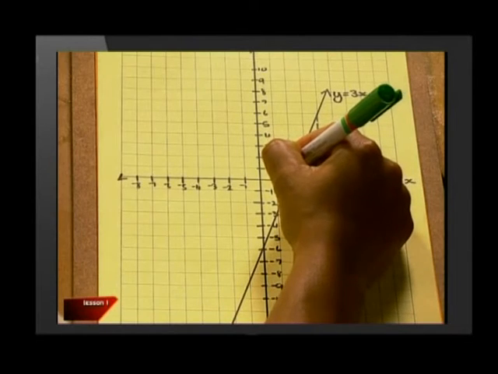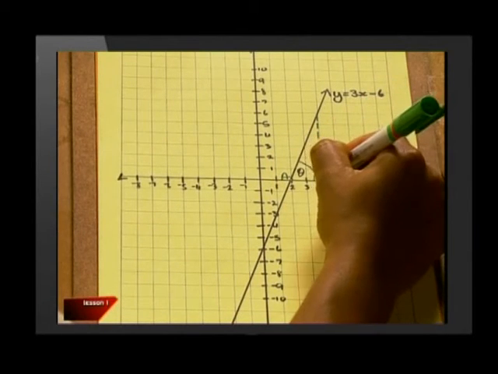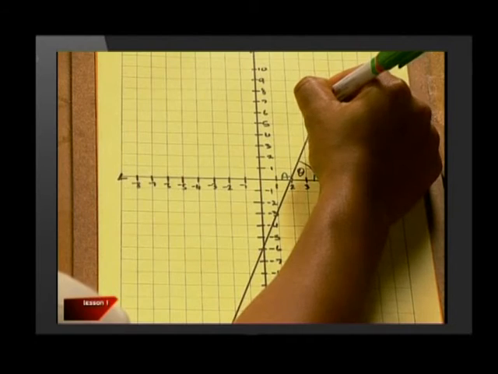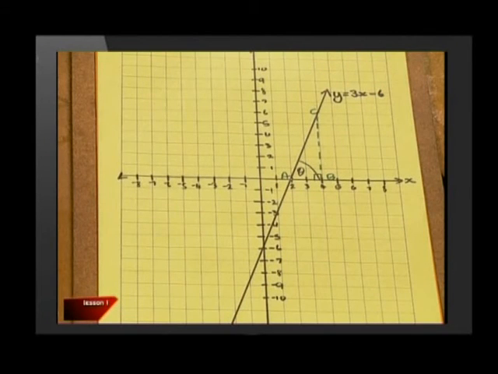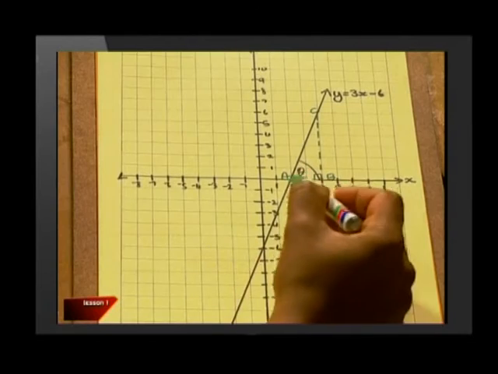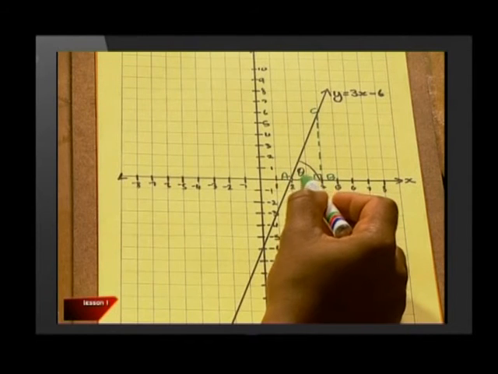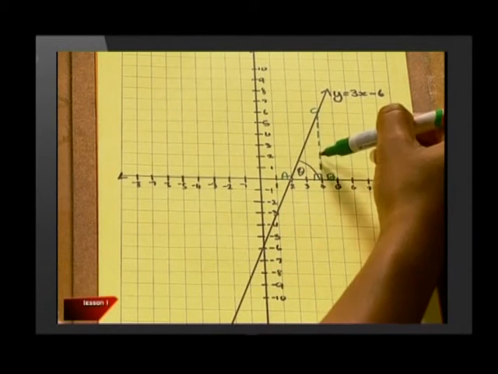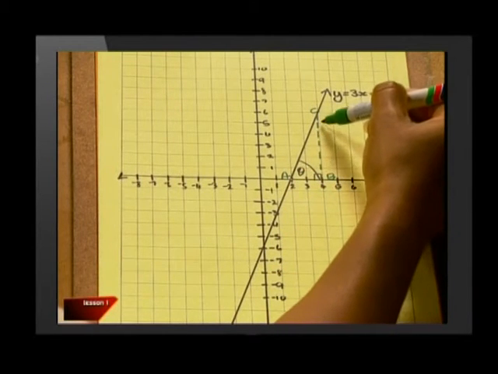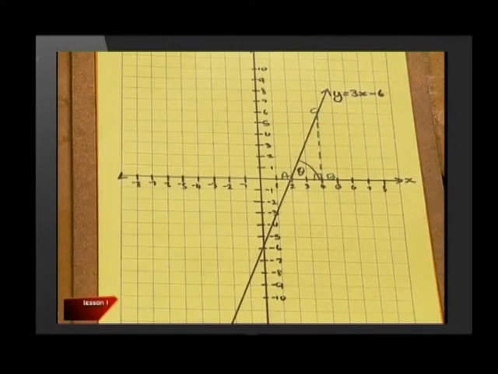Let me label the triangle ABC. Now will it help me to know these lengths, side AB and BC? Try it in C. From A to B is just 2 units. Then from B to C is 6 units. So now I guess I could use one of the trig ratios.